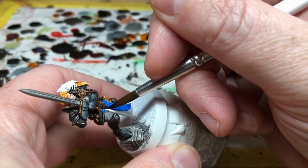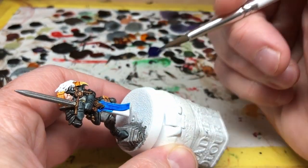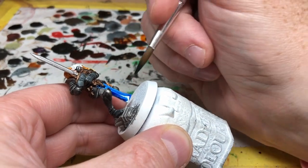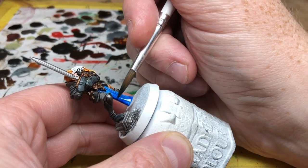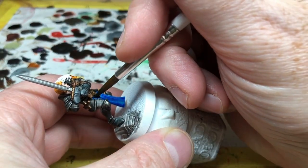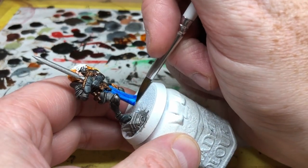I've definitely found, as I've been using the speed paints, some work much better than others, and this is one that I just can't seem to get really good results with, or at least results that I'm really happy with. But anyway, I'm going to apply this as carefully as I can using long sweeps of the brush to try and make sure it doesn't pull too much or create too much patchiness. I'm also going to really thin down some of the Highland Blue and apply it as a very, very fine wash over the blade of the sword.